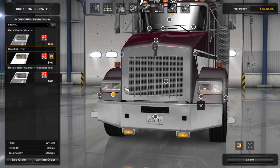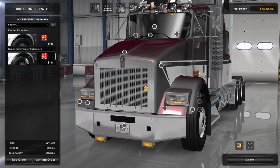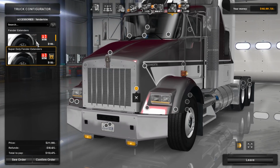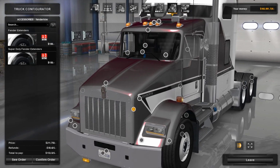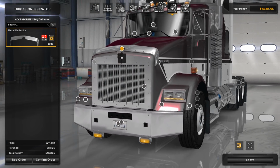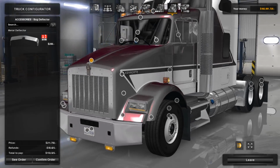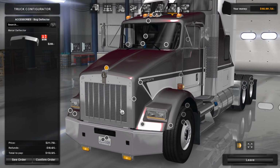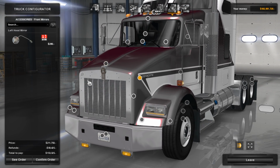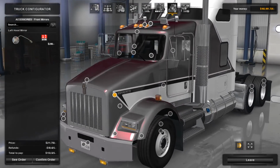Some LED strips if you want. These are sort of the warning flags on the side. Heavy duty fender extenders. Don't really like them, to be honest. I think they sort of take away from the design. Metal deflector. There's no option for changing the grille, which I would have hoped for, some different styles like some other mods do. The GTM mods usually don't, which is an area where I think it can be improved slightly.